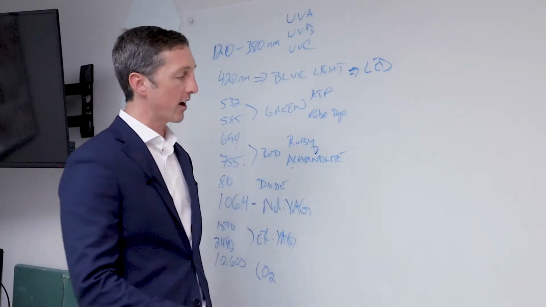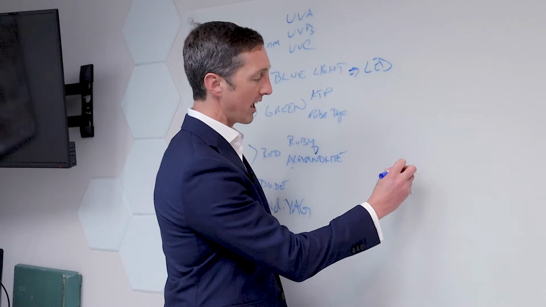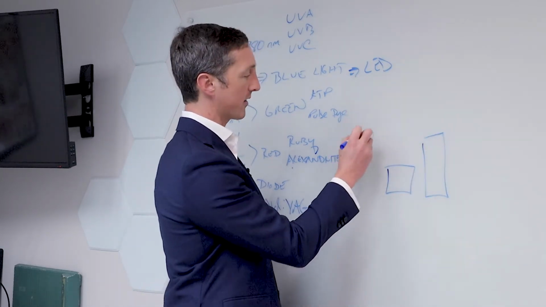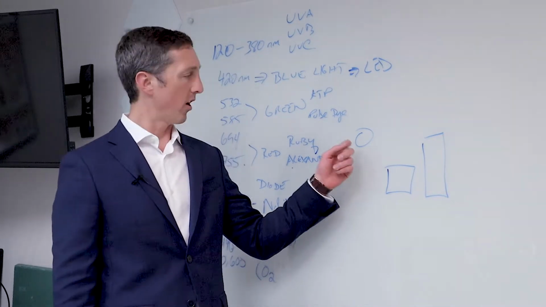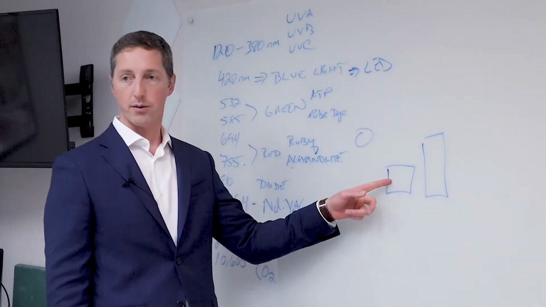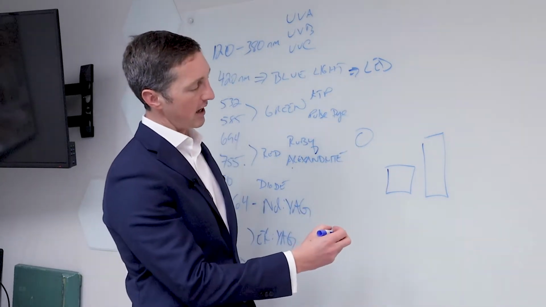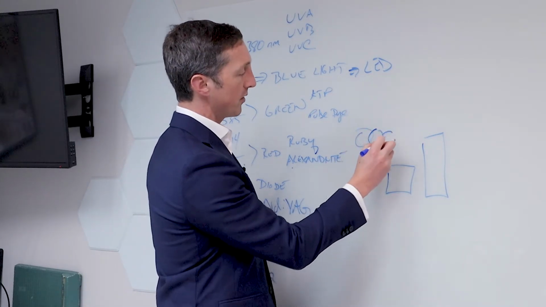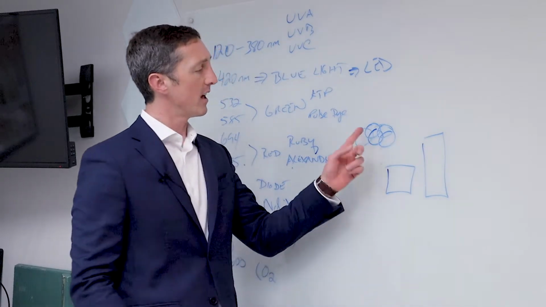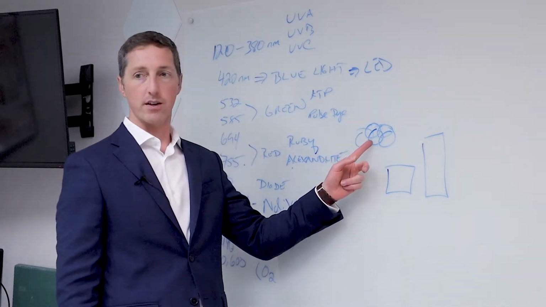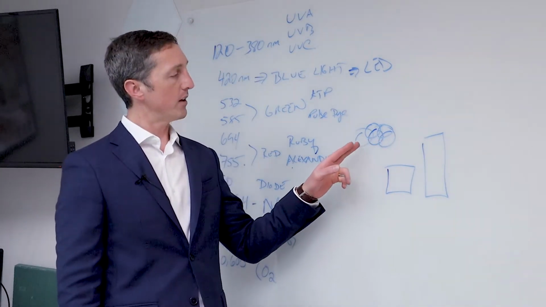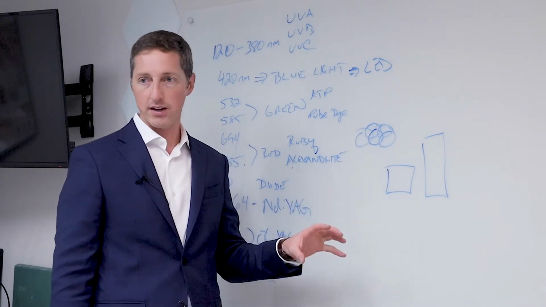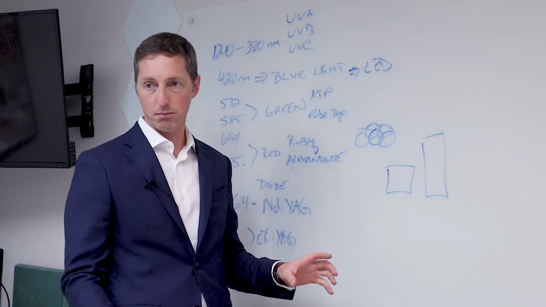If you think about it, a diode laser system has a square or rectangular spot size versus an Alex, which we typically use a circle. Although some manufacturers of an Alex will even go with a square now. But with that being said, we want a circle because when we're doing a procedure, we want a real nice 20% overlap, right? This is where you get a real nice, effective, consistent treatment. As soon as you deviate from that, you're not going to have the coverage you need to ensure a lack of missed spots.